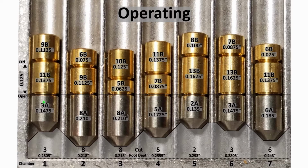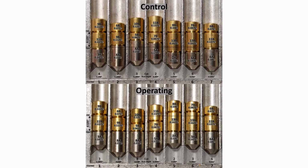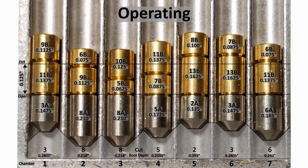In chamber number 1, we've passed the operating shear line. And the same thing over here in chamber number 2, we've passed the operating shear line, or excuse me, passed the control shear line to get at the operating shear line. Now we can put these both in the same screen. We have the control here and we have the operating here. But it makes it kind of hard to see because everything got really fine and detailed. But it's the same 2 slides. Here's the operating slide and the control slide. But let's go over and look at one of the individual slides again. So now here we're looking at the operating shear line, where the pins are set at the operating shear line.